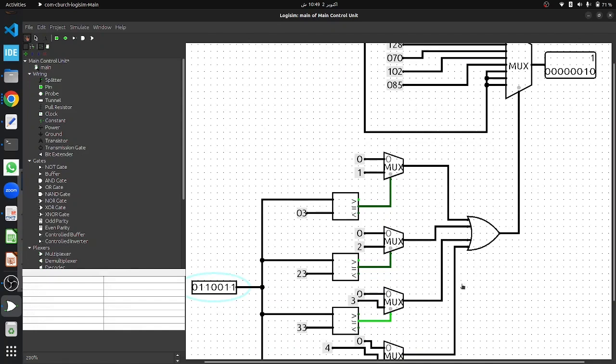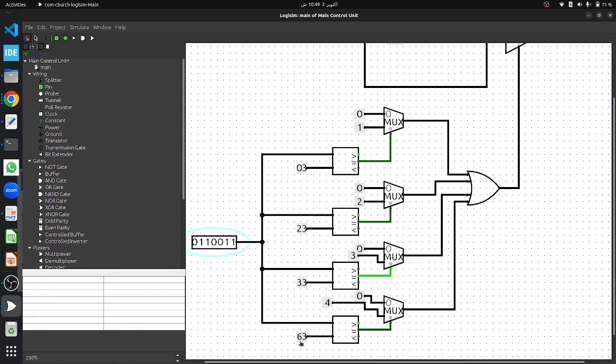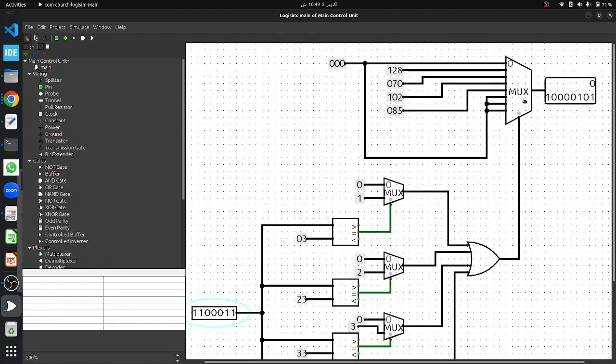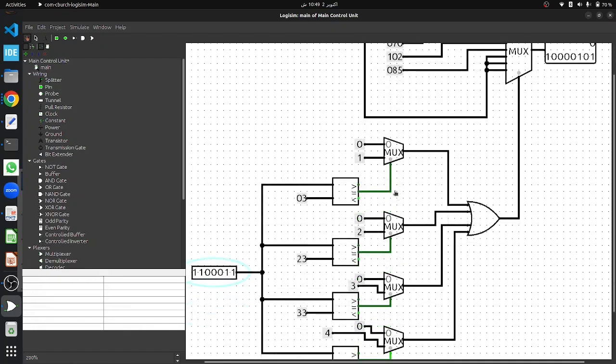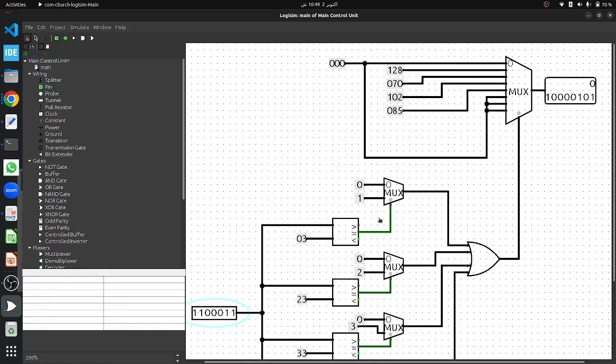And if we make it the value 63, 63 will initiate the fourth mux, and I'm getting the output of 4 from the mux side, and the mux is selecting the 0 8 5 output here to the control side. So this is how our main decoder works, or you can say our main control unit works, right?